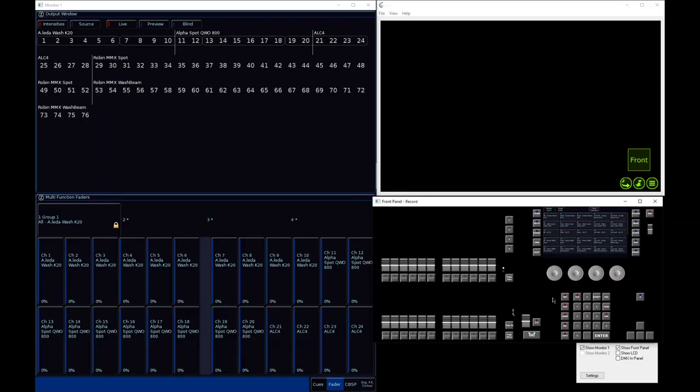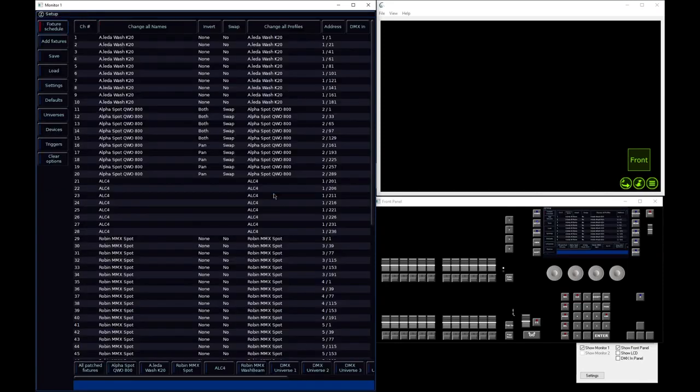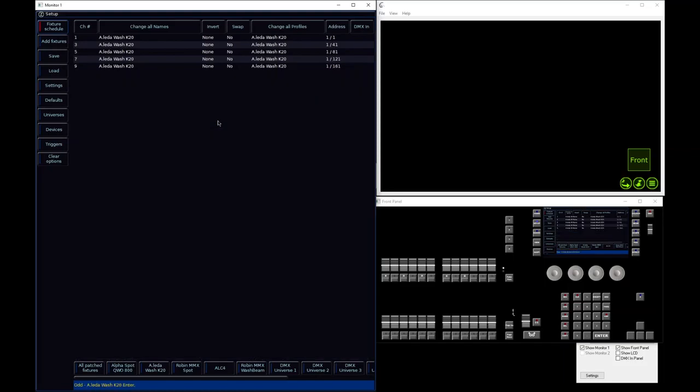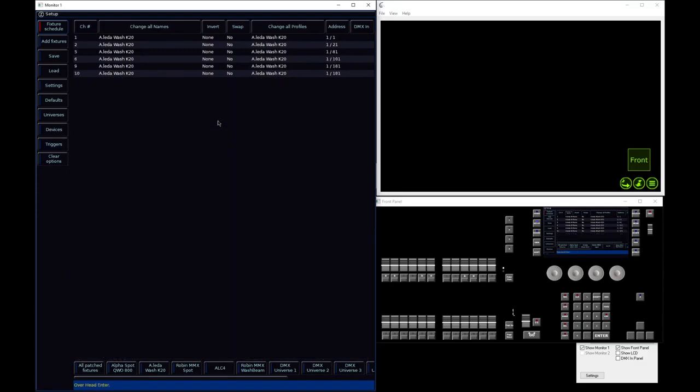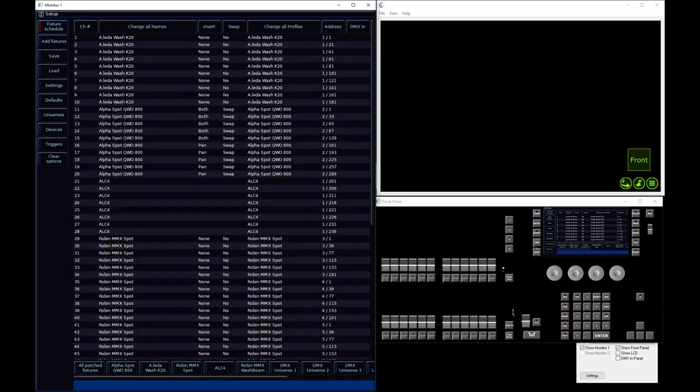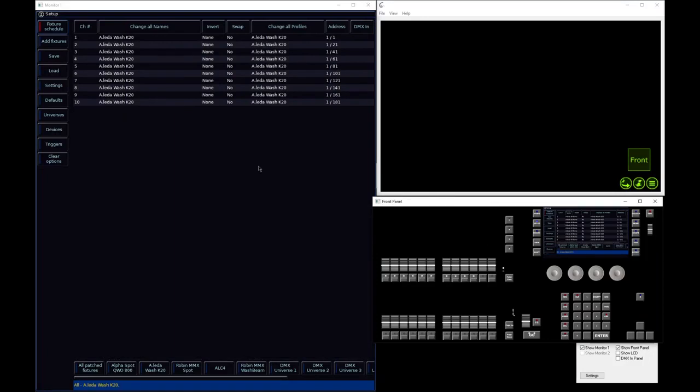The last thing I want to cover in this session, and it's just worth clarifying really, if you're on the full size flex, you can use this syntax in the fixture schedule as well. So I could say group 2 enter to select my odd group of lights, for example. I could say group 40 enter to select whatever lights I had when I recorded my group 40. And again, because I've set up a UDK, I can use that in the fixture schedule as well to really quickly select my different groups of lights I need.